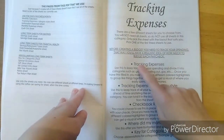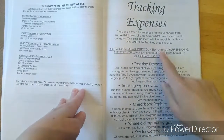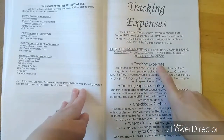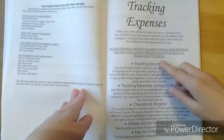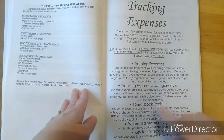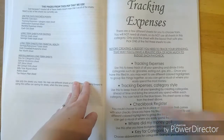Okay, and you can see I say here to only pick one of the first three sheets to use. So you will either pick tracking expenses category style, or the checkbook register, okay? But you will not need all three, only pick one. We personally use the category style one. And then you may wish to use the Where Did My Money Go sheet.